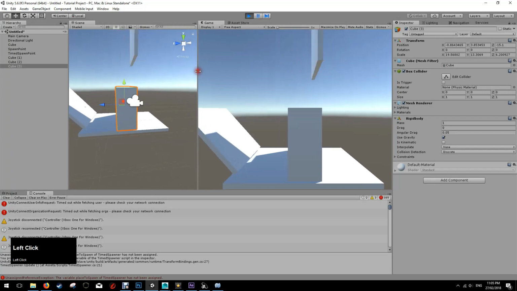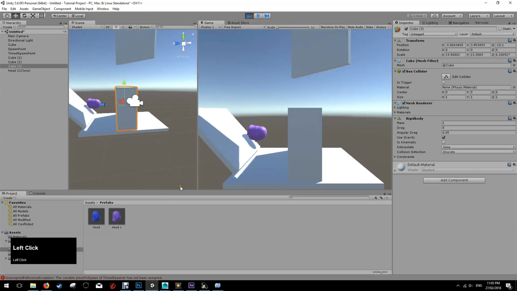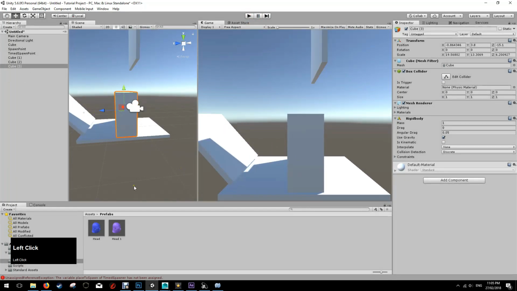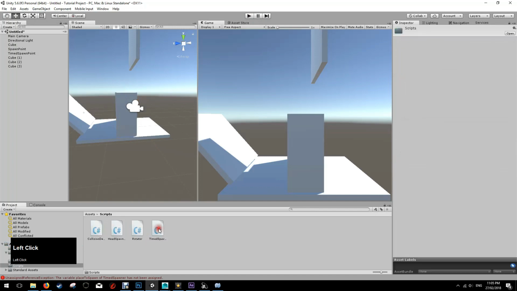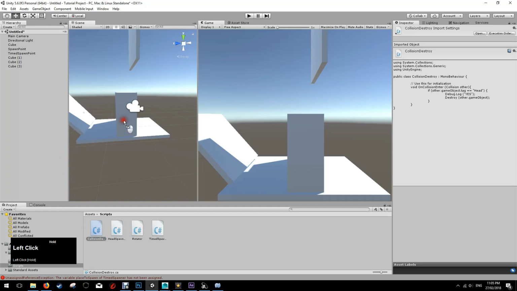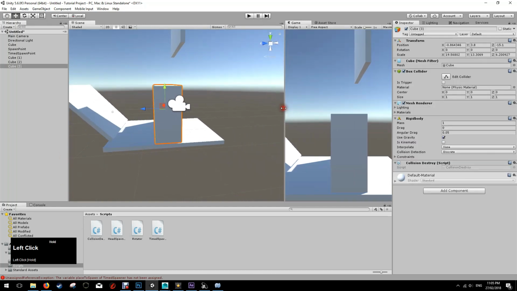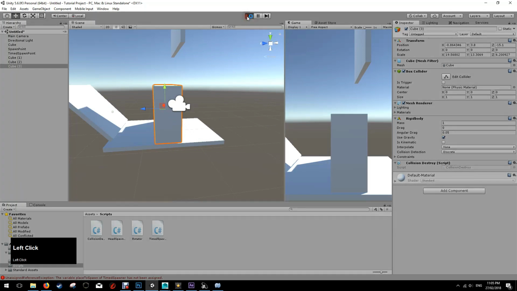So of course I was all confused as to why this wasn't working, and then I realized that I made an absolutely stupid mistake. I haven't attached my collision detection script to the wall, so that was just a stupid thing.